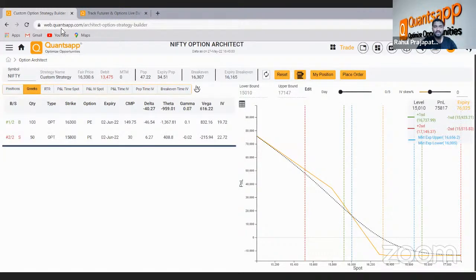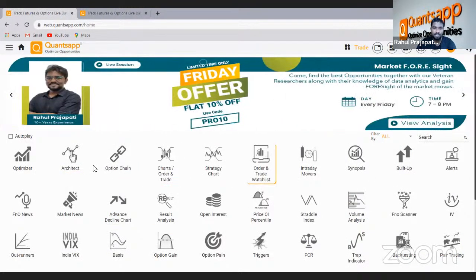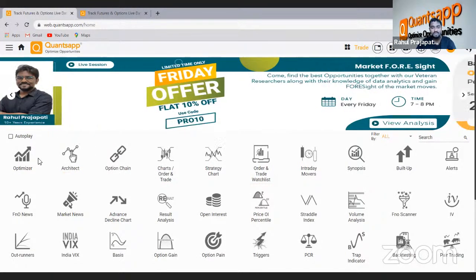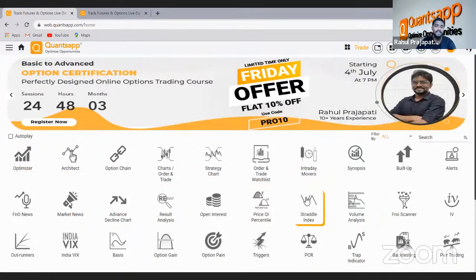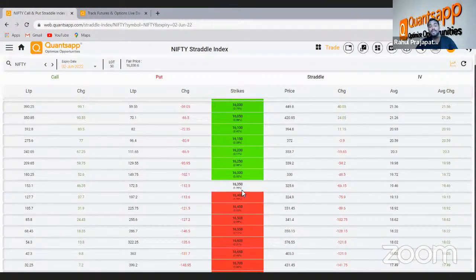You can simply check whatever Greeks you have. Even though there are a lot of tools that you can try on the application, on the basis of strategies we can have these things. Just generally when we create a straddle, on expiry days for Nifty, Bank Nifty, you simply go and check what the straddle is actually doing.